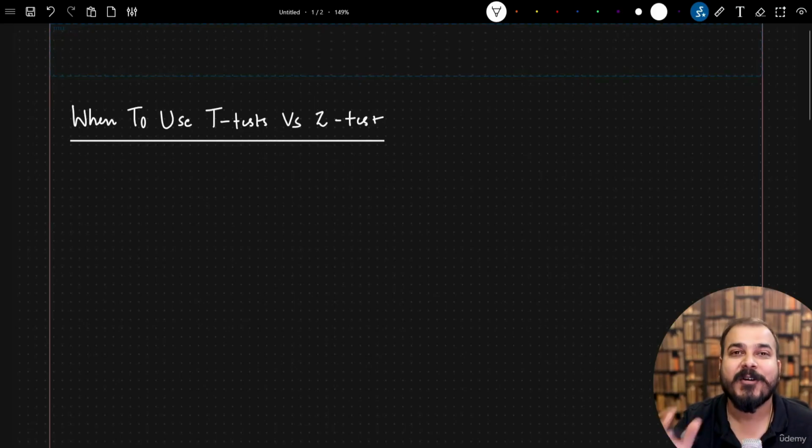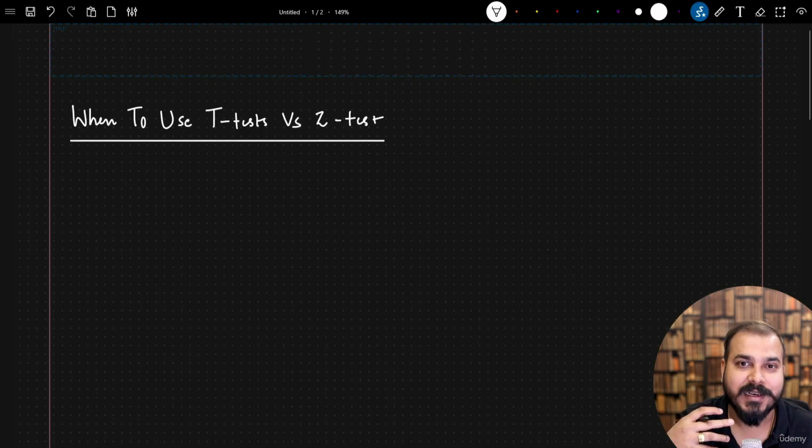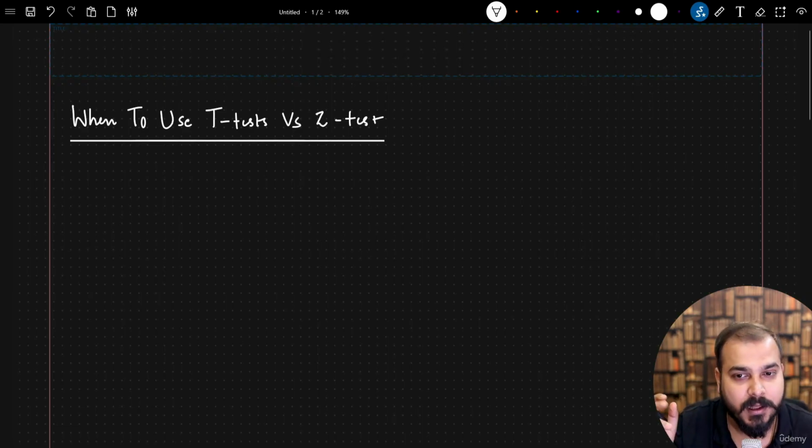In this video, we are going to understand when to use t-test versus when to use z-test, okay? Already we have discussed z-test, we have solved problems, we have seen how to come to a conclusion, the p-value, the significance value. There were so many things we discussed, right? Now let me make a systematic diagram for you so that you will always be able to understand when to use t-test versus when to use z-test.